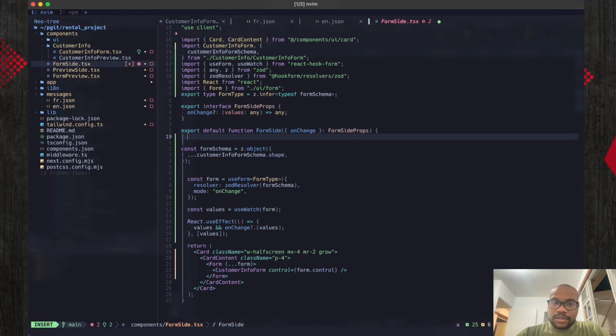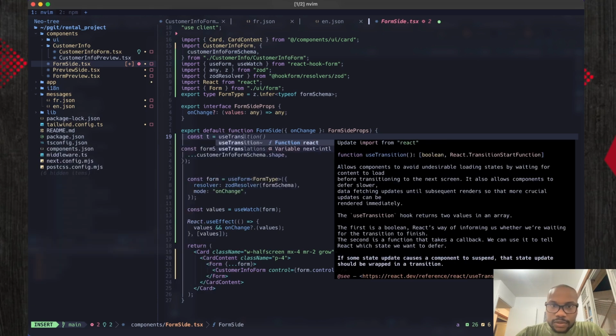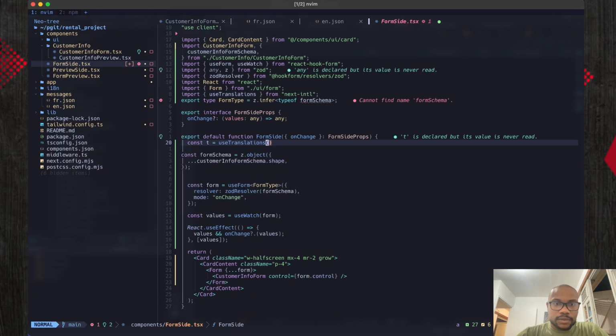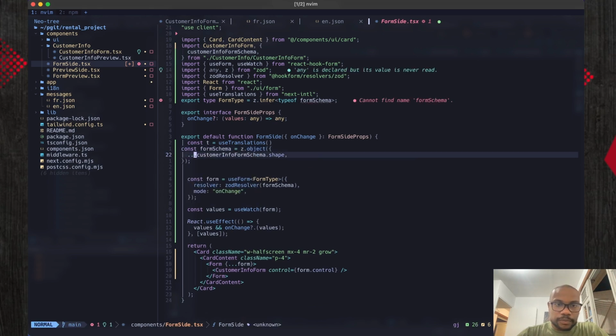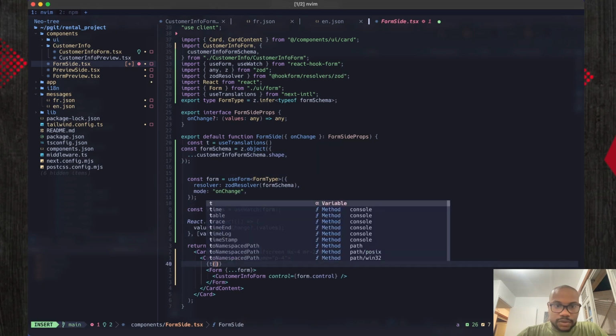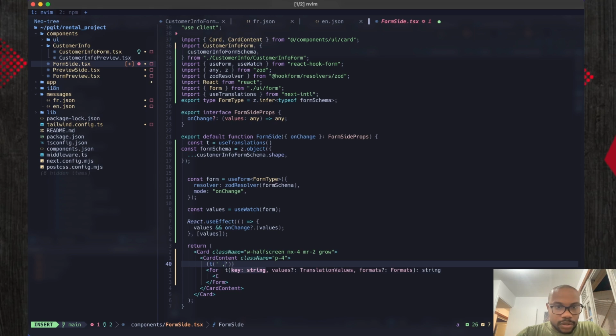But we can't just do this because we are going to use the translations. T is useTranslations from next-intl. T basically is an object where we can just get the translation. So we can do this, and for example, we can just T, let's check a key.